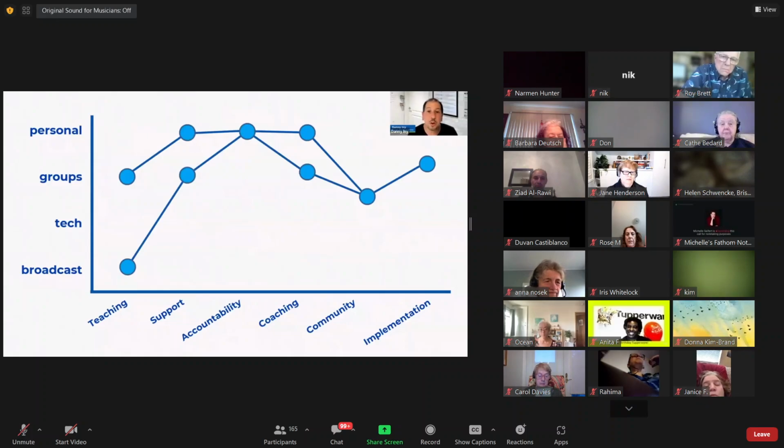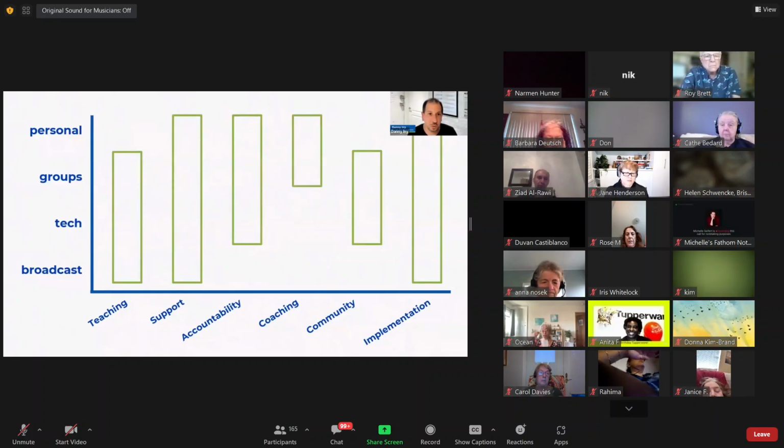Now, there are ranges that good answers for hybrid courses will usually fall into, and these are the ranges, right? And whatever decisions you make, you can see here where you're over-indexing and where you're under-indexing based on what you think people will need. So I want to explain that concept. You need to make sure that on every dimension, what you're doing is good enough that people get what they need. But then you want to look at what is the one or maybe two dimensions where I'm going to go kind of all in because that's how I'm going to stand out and win.